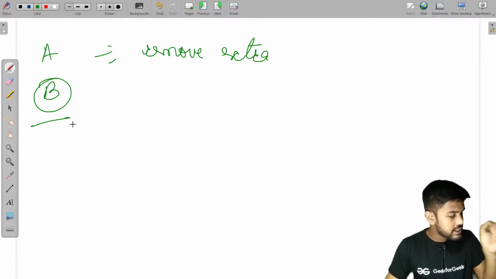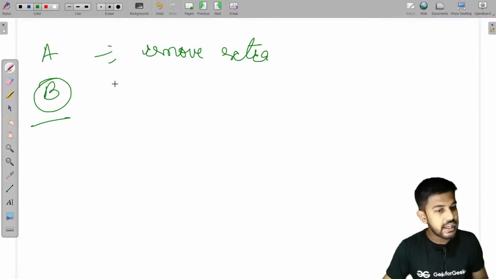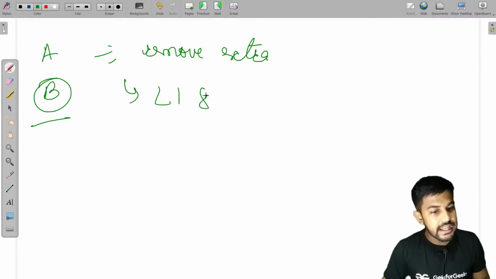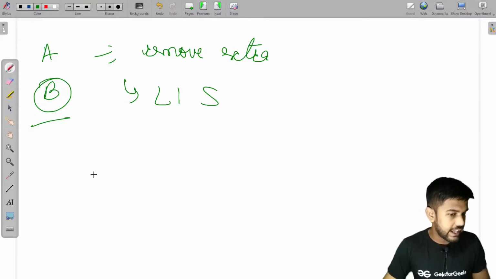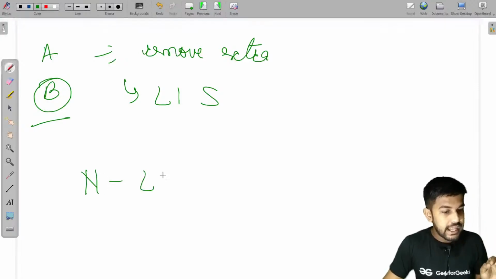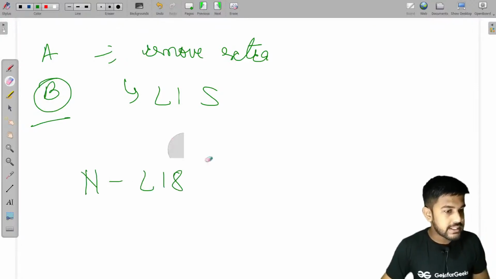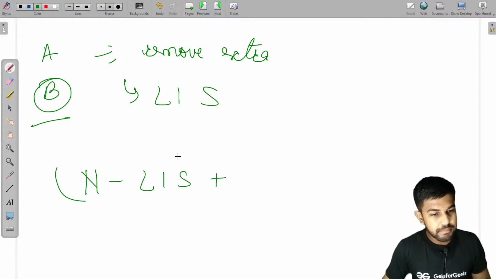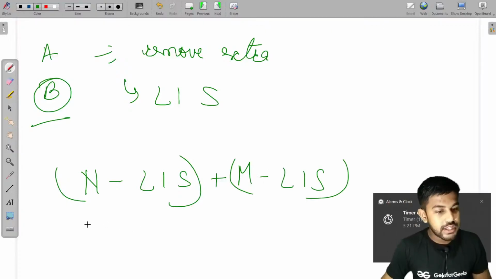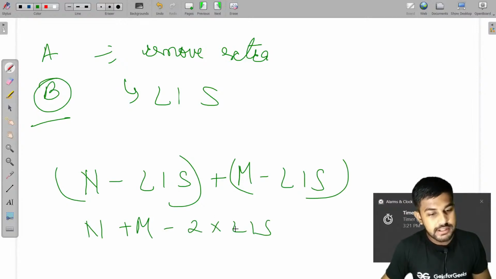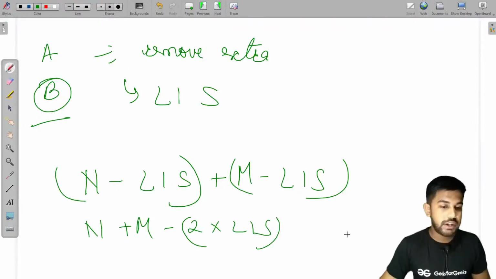Then find the LIS, and after that, what will we do, Siddharth? After finding the LIS, the answer would be A minus LIS plus M minus LIS. So that would be n plus m minus 2 into LIS. This is what we would do.